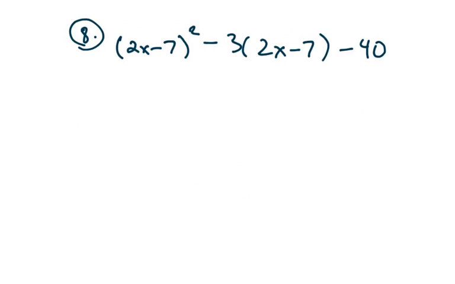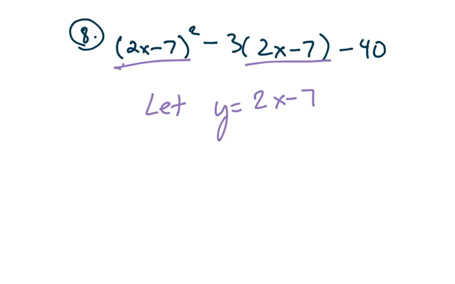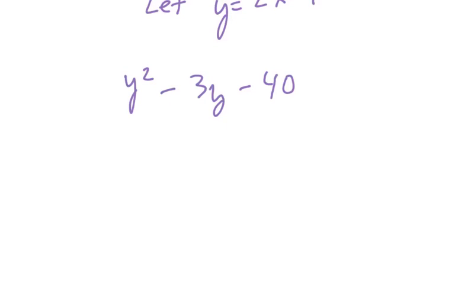All right, now what they're going to try to do is they're giving you quantity squared, and if that quantity squared bothers you, there's an easy math way around this. We just say we'll pick a letter, we use y, let y equal 2x minus 7, and every time I see these quantities, I'm just going to write y squared. So y squared minus 3y minus 40. And we'll factor this out, so we'll answer the question as to what times what is 40.